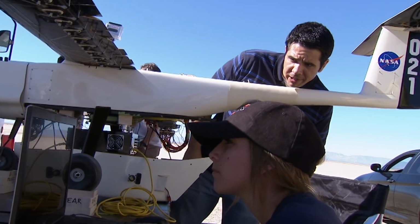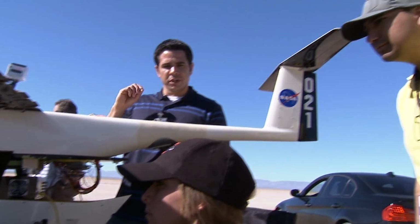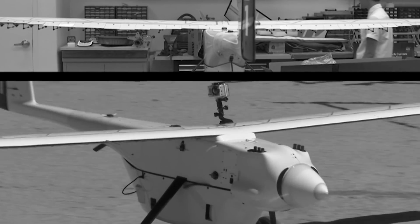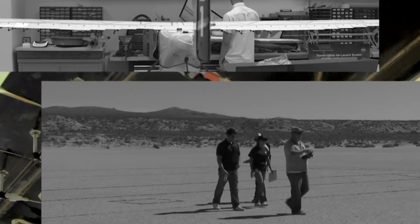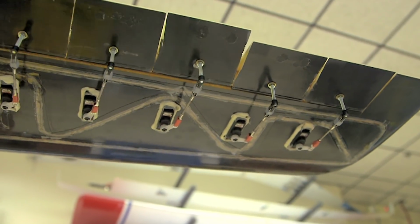So what we're trying to do is we're trying to use the segments on the plane to redistribute the load, and that way we can have less structural weight. The plane will still be just as safe and just as strong, but we can use the segments on the control surfaces to make this structure more intelligent. So right now there's 44 segments on the main wing control surfaces. A traditional wing has 1 flap and 1 aileron per wing, so 2 control surfaces. What we did is we broke those up into segments, and that allows us to reshape the load using localized input or small inputs rather than the whole control surface.